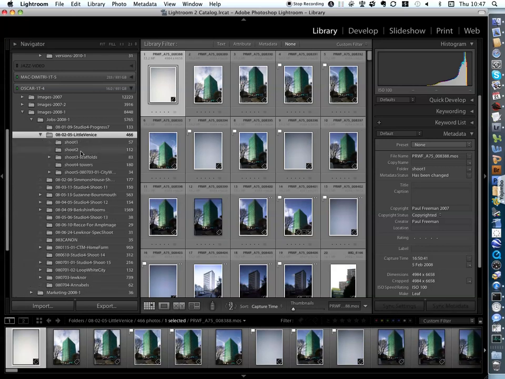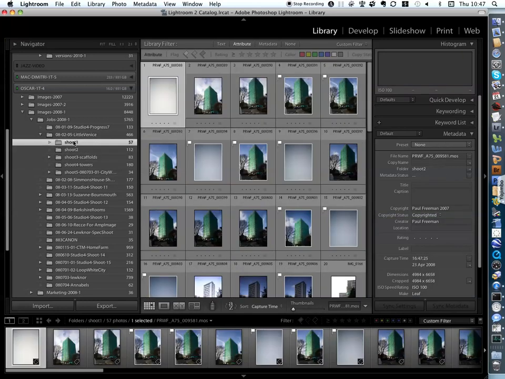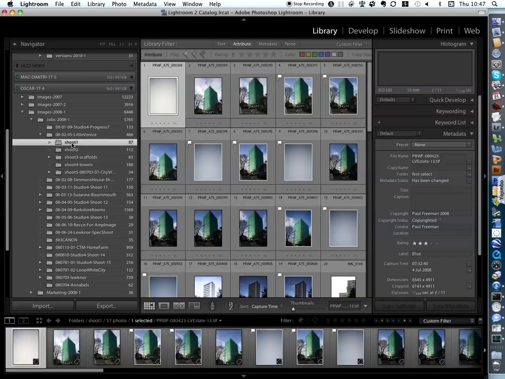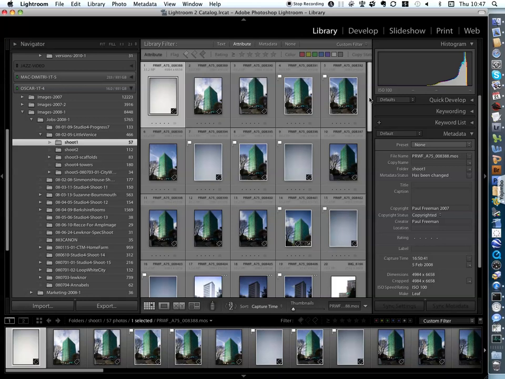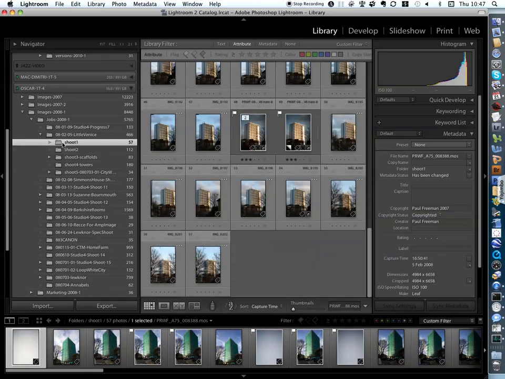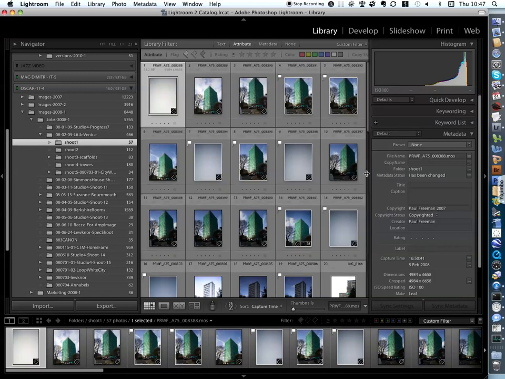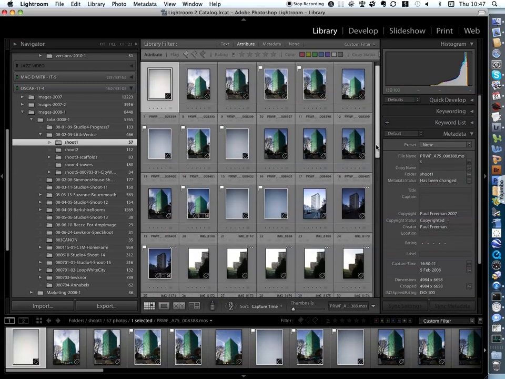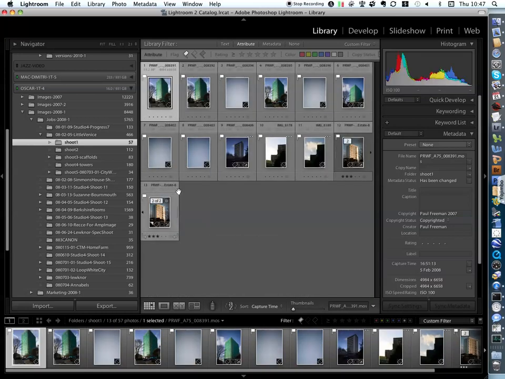And in this case there were 1, 2, 3, 4, 5 separate shoots under that job number, and I can pick out the raw files from any one of those things in here quite easily. So that's how I organise my raws. Now within that I can use all of the editing capabilities of stacking and so forth to do an initial edit. If I pick the flag ones here, I can find the images I selected perhaps from that shoot.